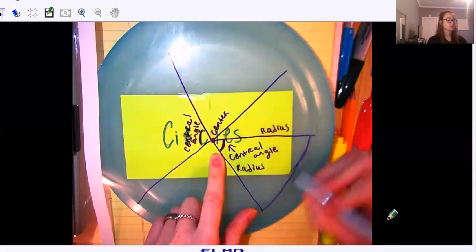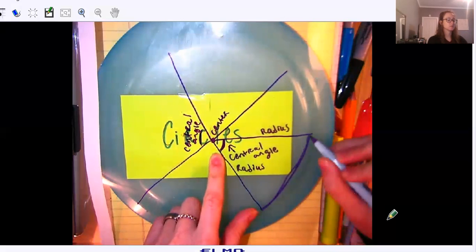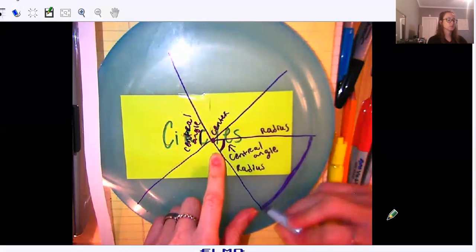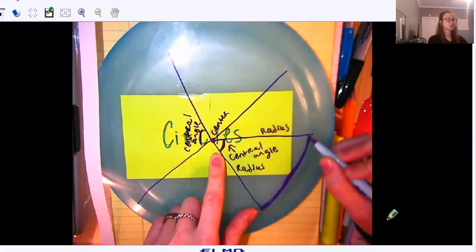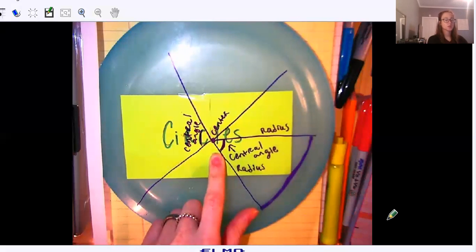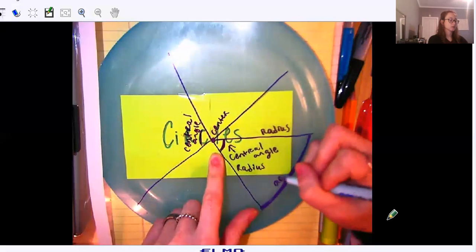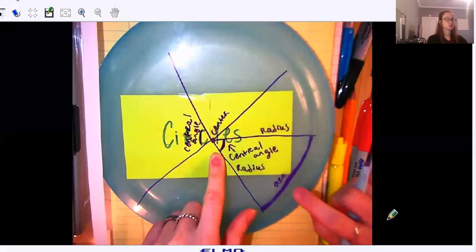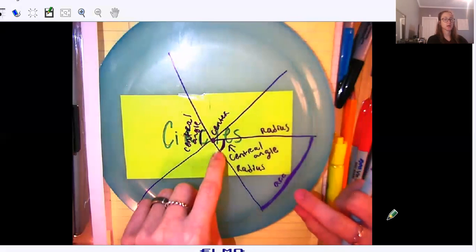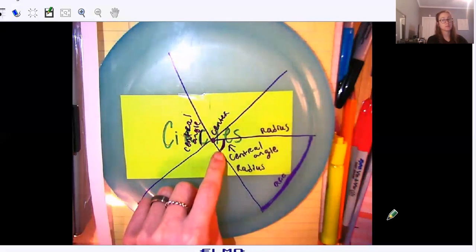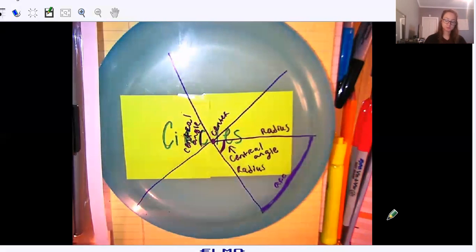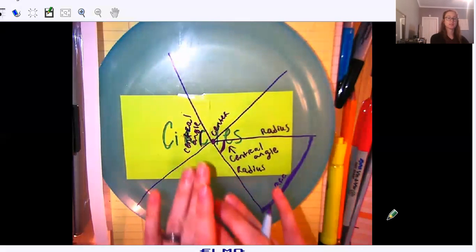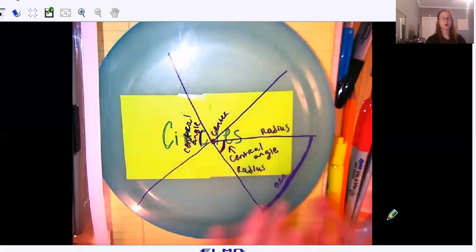So the arc is just kind of part of a circle. It's rounded, it's like this, and it's just a piece of the circle. So this arc right here would be the same measure as your central angle right here. Now, not the length, the measure, the degree measure. So with central angles, anytime you've got your arc, you have your central angle. Anytime you have your angle, you have your arc.